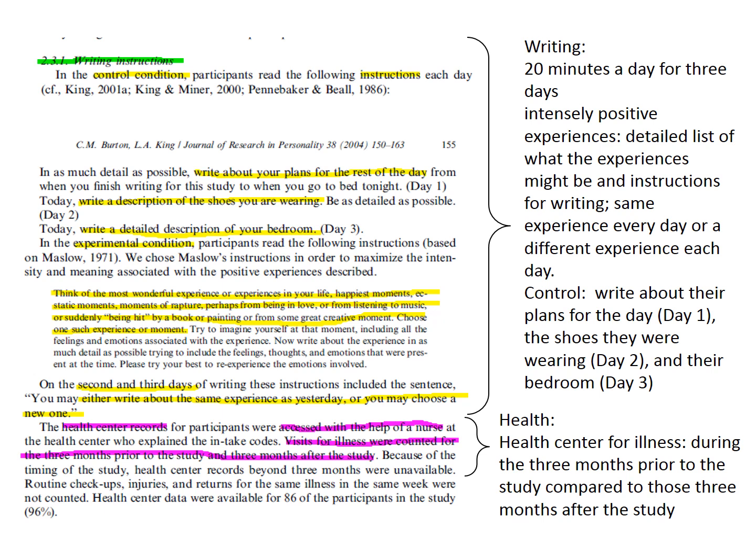We know that health was the other variable of interest. If we continue reading, we can find the operational definition for that variable in the last paragraph of the writing instruction section, although it doesn't really fit with that heading. We can use the highlighted information to summarize the operational definition.